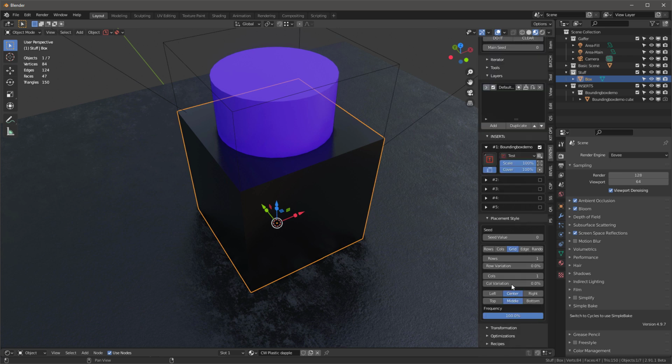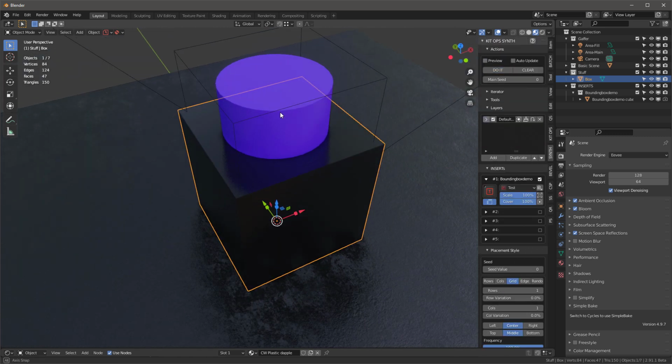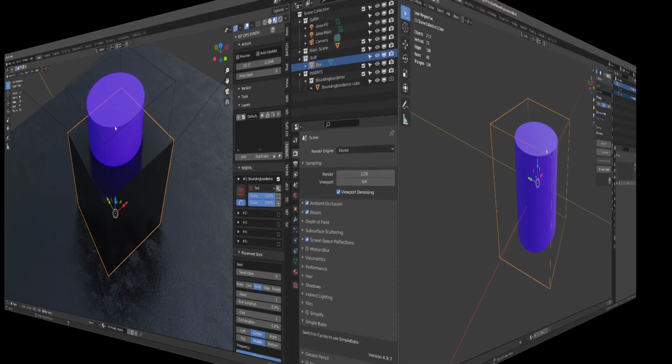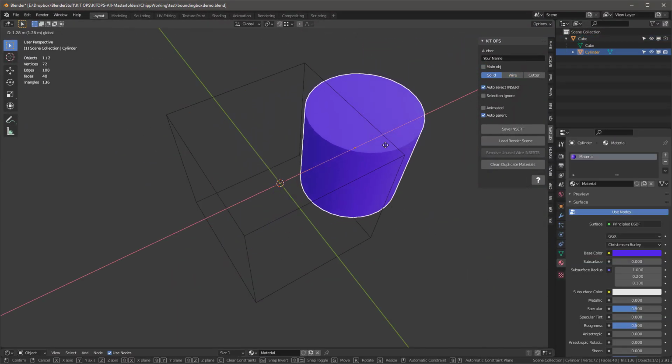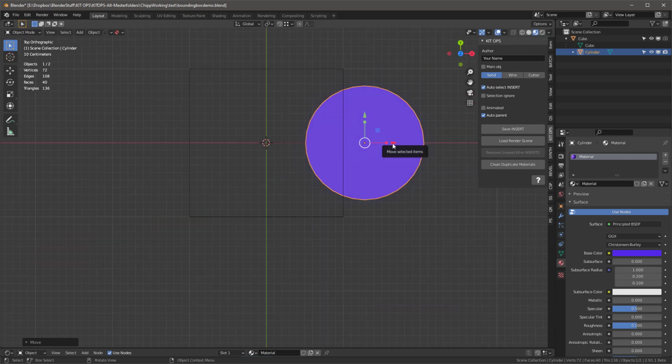Now if I go down into my transformation, I have a padding. If I add like 5% to that and say do it, it's going to shrink it because it put the padding around it. Now let me show you another thing. Let's go back into here, and I'm going to take this and I'm going to move him out. So if I look from the top view, I'm going to just line them up like this.